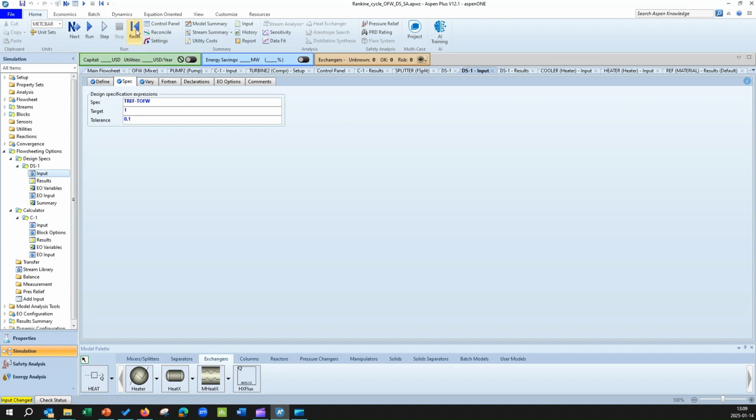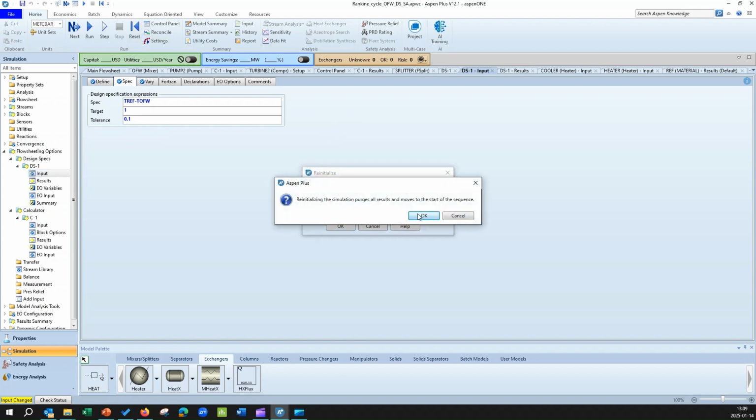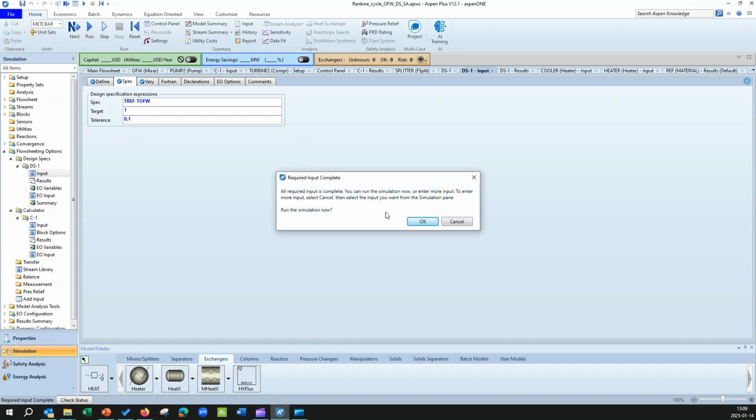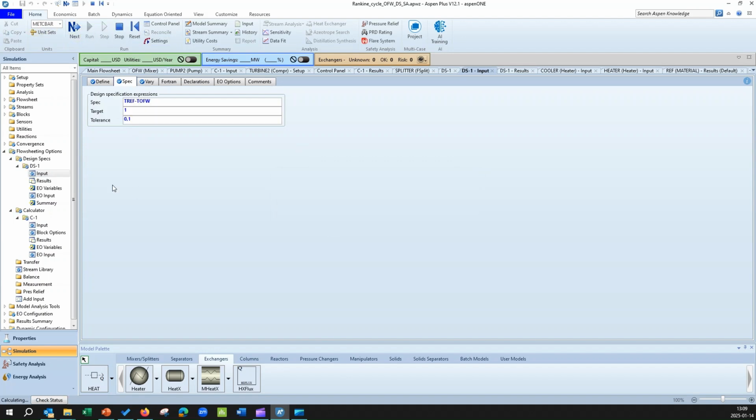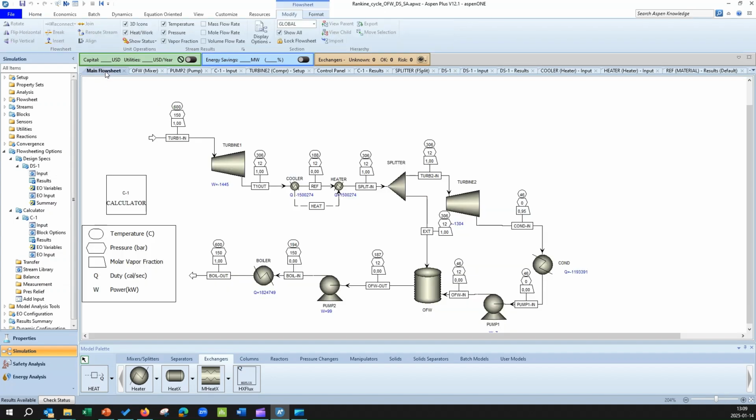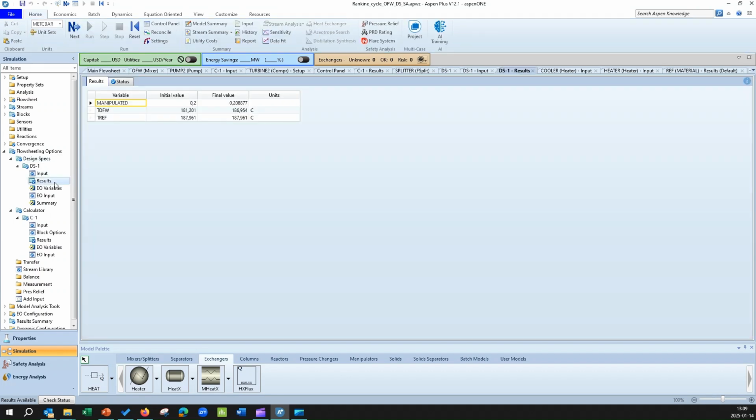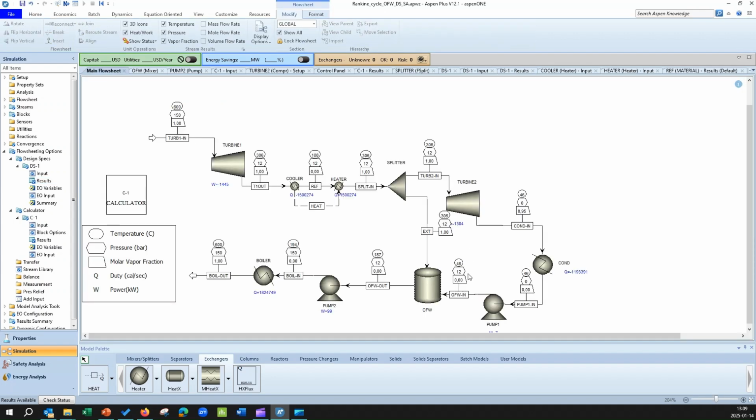perform the analysis. So let's reset and rerun this before we do the sensitivity analysis, just to make sure that everything works fine. We have no typo or no strange issues here. So here you see that again we have the 187, and in the results we see we have around 21% as the final value for the extraction. So if we extract 21%, we get the temperature that we want.